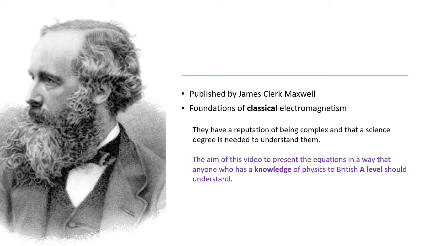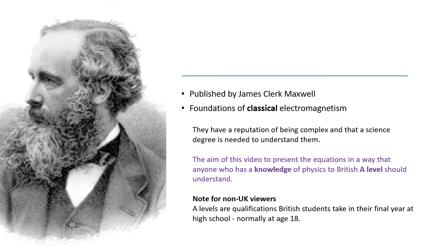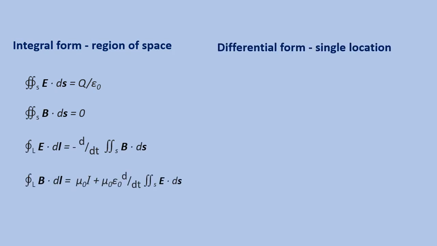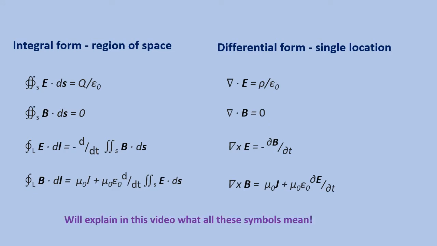I'm going to present these equations in an easily understandable form. Anybody who has knowledge of physics, the British A-level, should easily be able to understand them. The equations can be written in two forms. The integral form is used for computing the fields over an entire region of space, whereas the differential form tells you the fields at a single location.